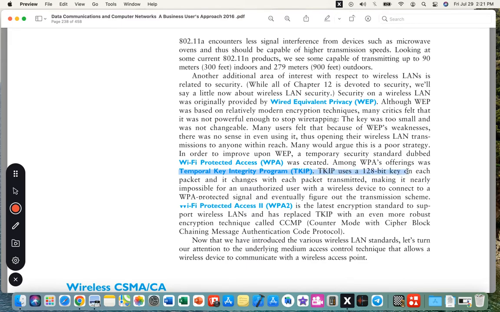TKIP uses a 128-bit key on each packet, and it changes with each packet transmitted, making it nearly impossible for an unauthorized user with a wireless device to connect to a WPA protected signal and eventually figure out the transmission scheme.